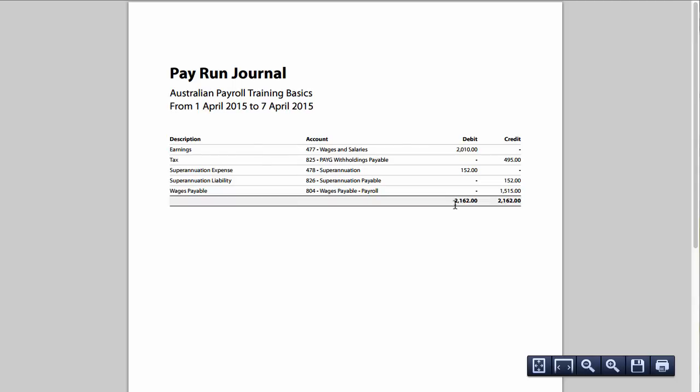Down the bottom here, you can see my debits and credits are both $2,162. So let me go through and explain what's happening here for those of you who want to have an understanding of what's going on. Now, if you don't need this depth of knowledge, just scoot ahead a bit, okay?